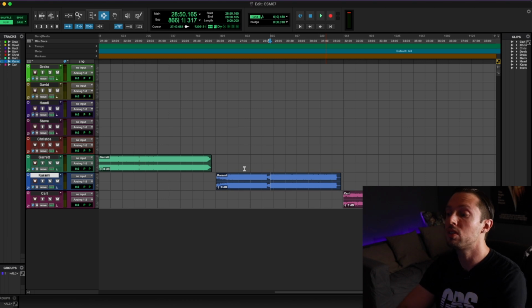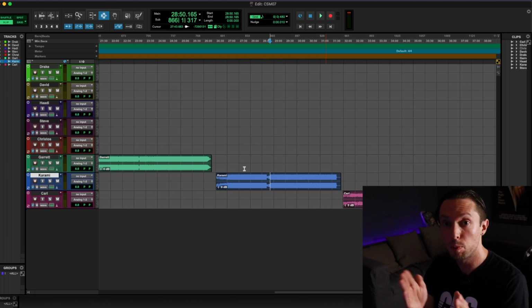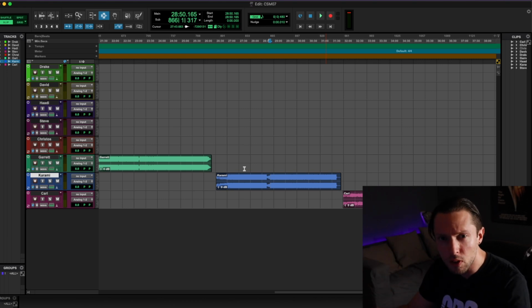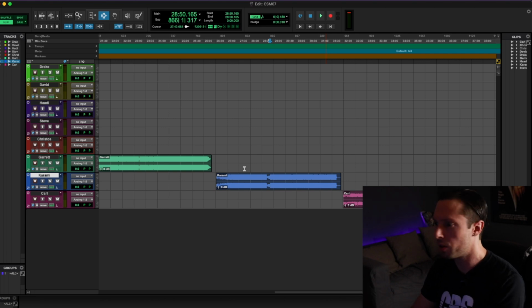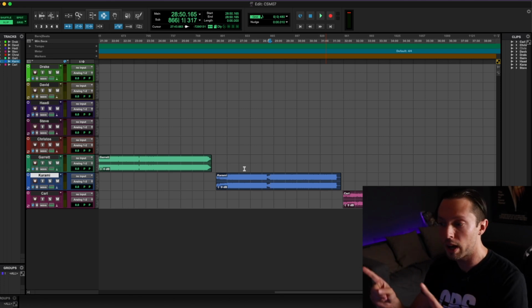So in other words, once the rhythms are over with and you want your listener to pay attention to the leads, just automate the rhythm guitars down by a dB, dB and a half, and that will go a long way with just making your mix sound a little more focused when all those leads are happening. Because the leads are awesome and I want to hear them more, and I want to be more focused on the leads and not so much confused on what I should be paying attention to.